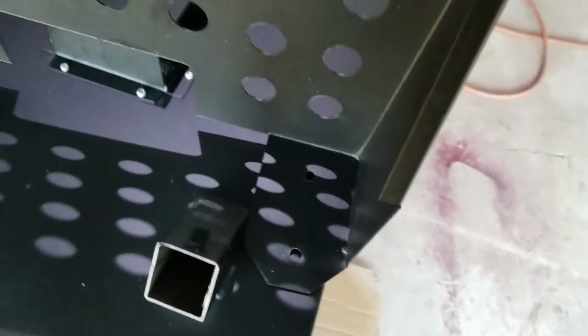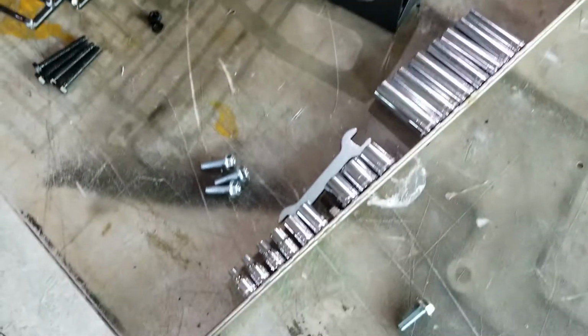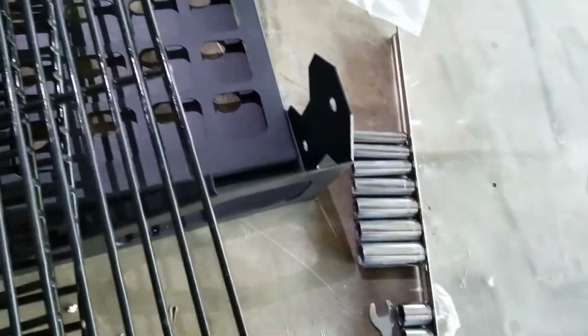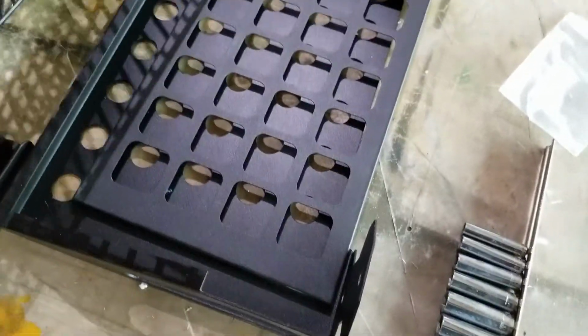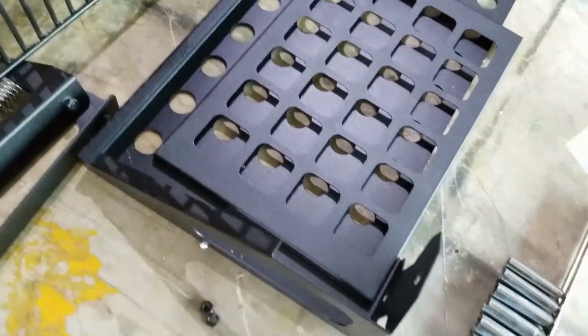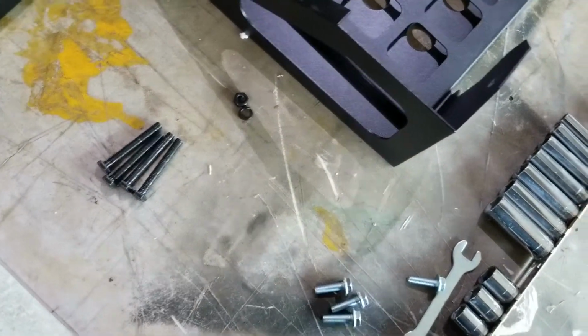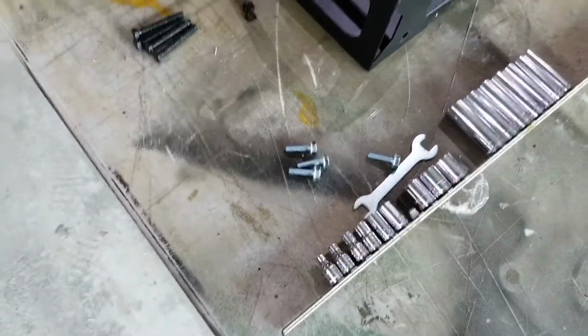Shelf right here. And what's interesting is I only have 4 screws left, besides those. And I still have this shelf right here to install. I know you can't really see it, it's buried under all these grates, but I'm not really sure what those bolts are for. But I guess we'll find out.